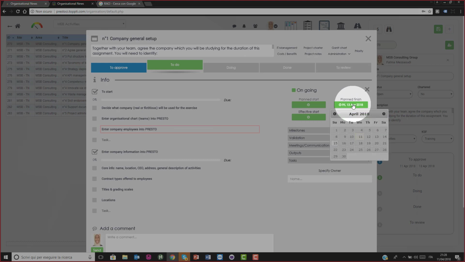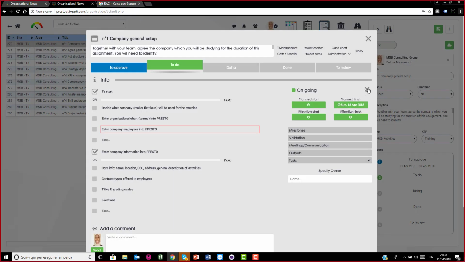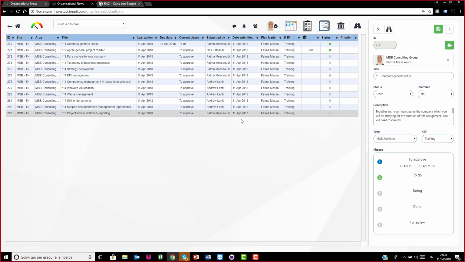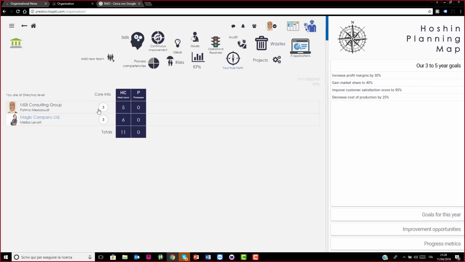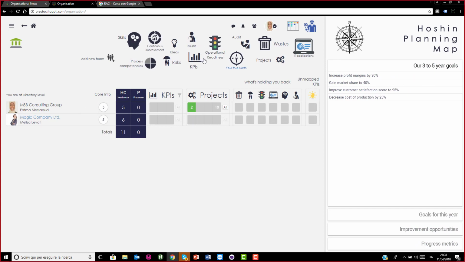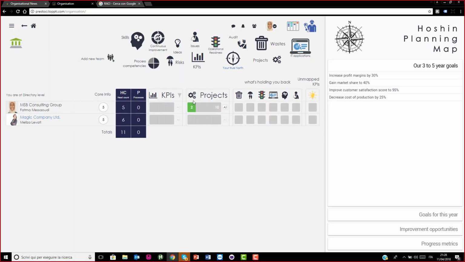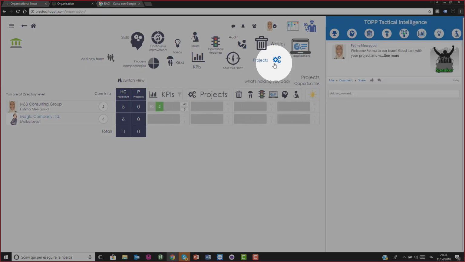Now, one thing I want to show you really quickly as you start entering these things: you can see these are both green. We have them ongoing, no problems, and due dates of the 15th of April. As a business leader, you can start looking down on your project managers. As you look at the screen, you start seeing some numbers here. Let's open the project screen for a bit.